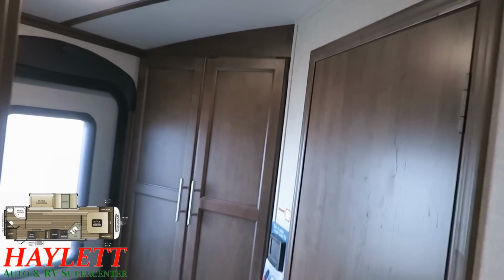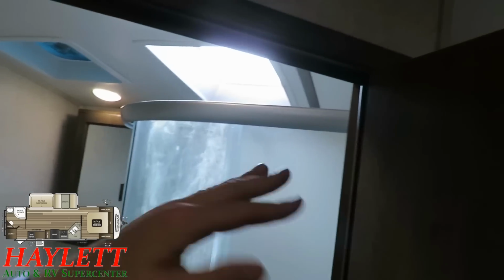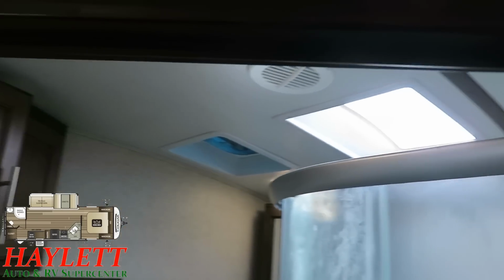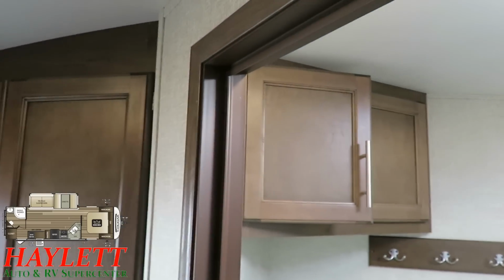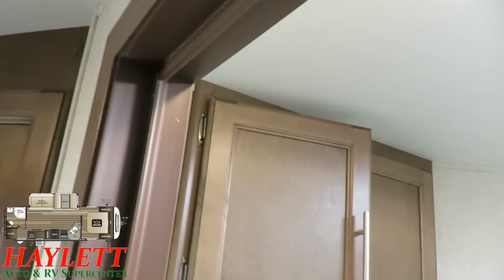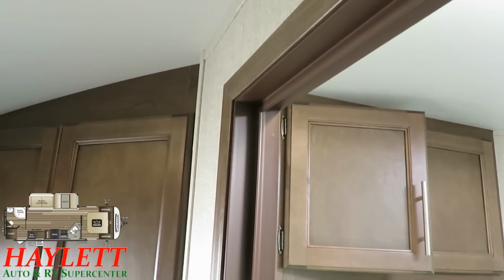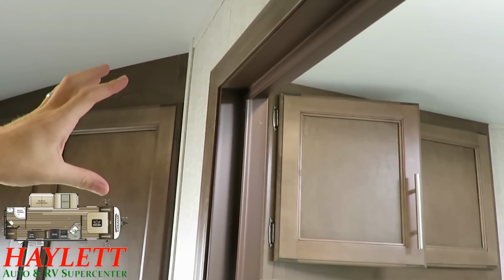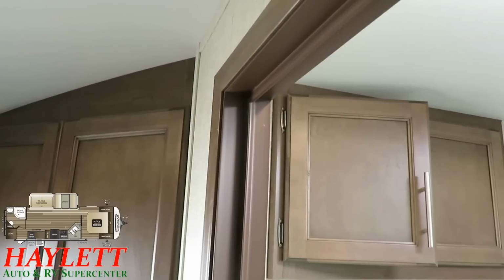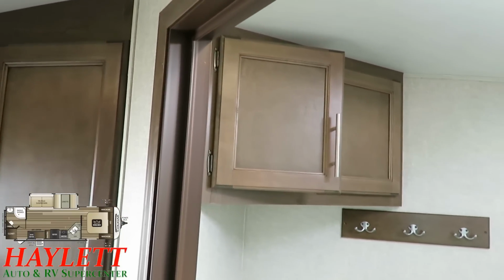Now, here in the bathroom, something important I want to point out is any doorway in all Cougars, but most any Keystone product, has a really thick interior wall that's fully studded out. I mean, you can see how it stays square. We don't have any of the jacks on or anything like that. It just does its job. And it's that extra structural, those thicker interior walls, the thicker exterior walls, those big camper features in a smaller, lighter class that really have me impressed here.